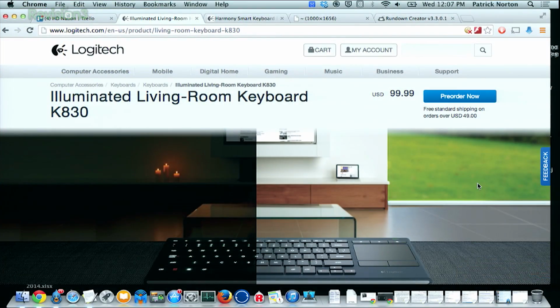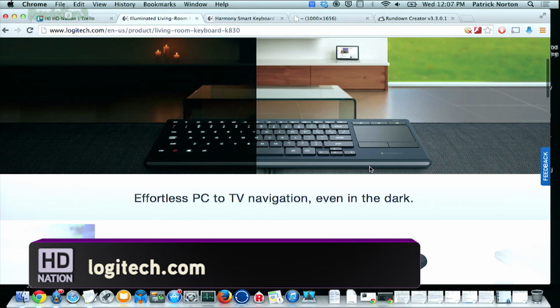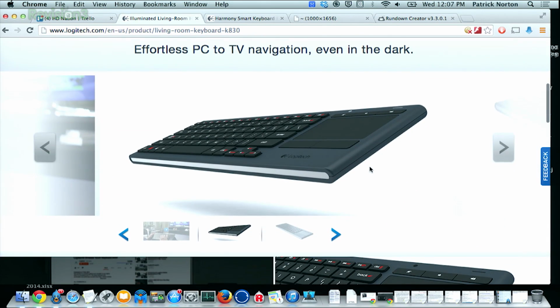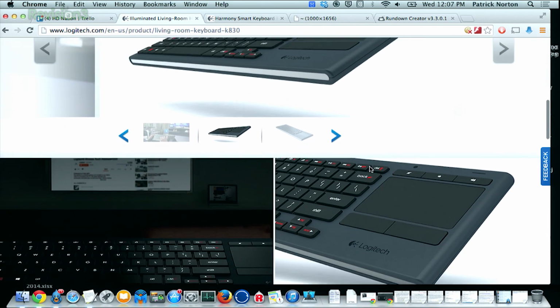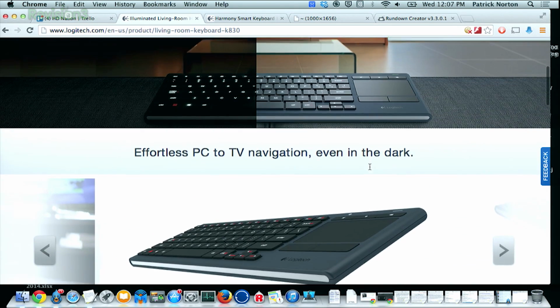Quite a few of you tweeted or emailed about Logitech's new K830, aka the Illuminated Living-Room Keyboard K830. The announcement hit a few days after we reviewed Logitech's Harmony Smart Keyboard, which does not have a backlit keyboard. It's pretty fancy, pretty stylish. Effortless PC to TV navigation, even in the dark. It auto dims when you're using it. If it's daylight out, it doesn't need to have light. It's not a universal remote. It's home theater, HDTV specific.